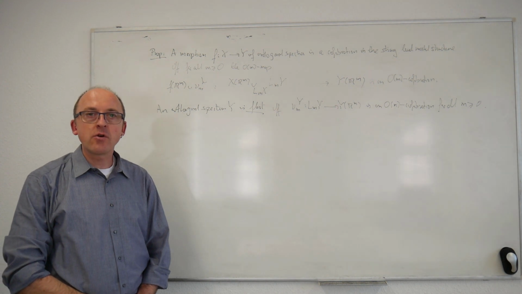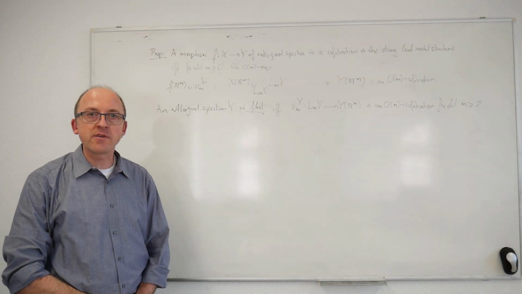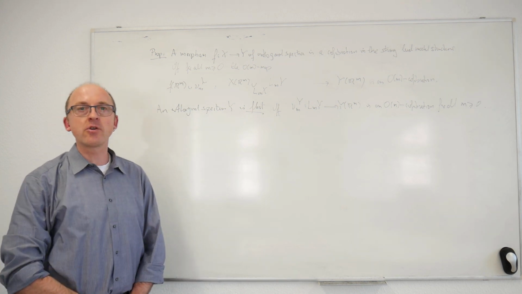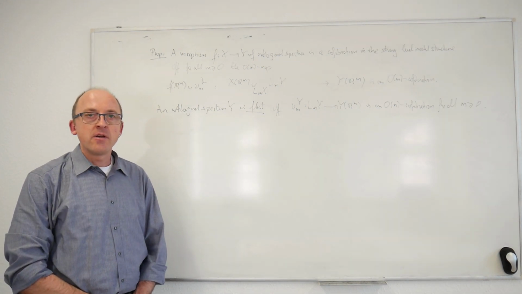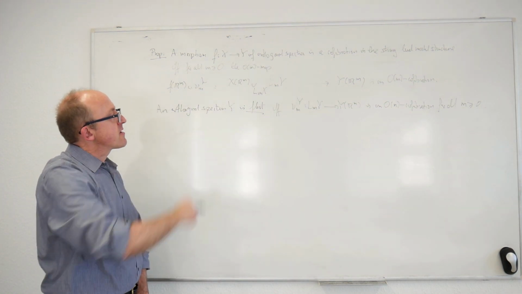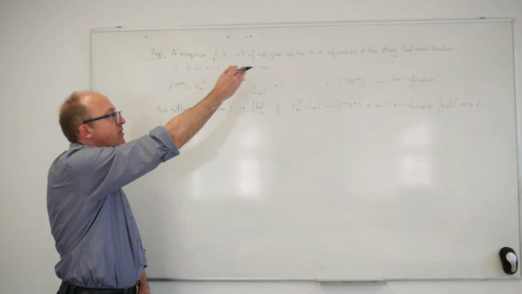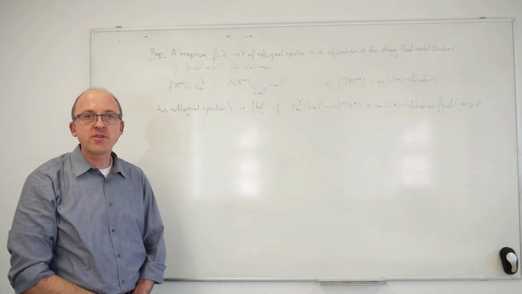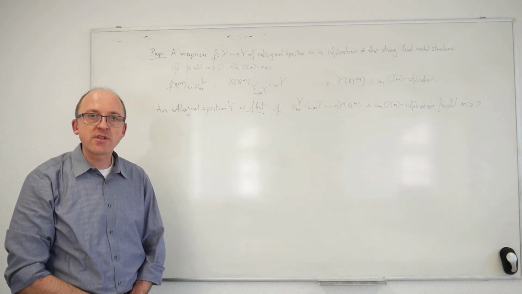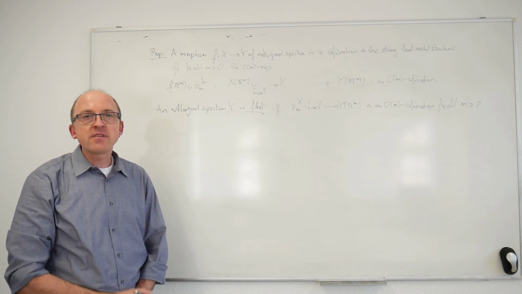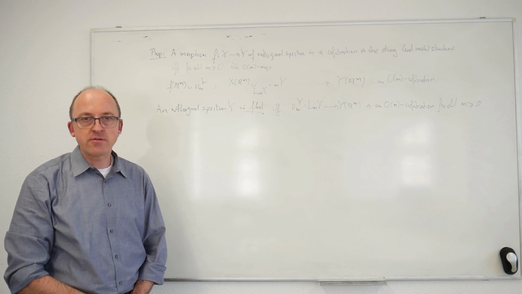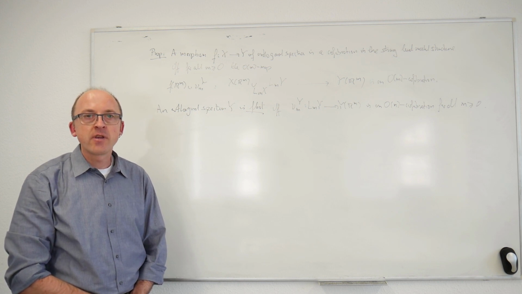Let me put this into context by comparing it to two of the non-equivalent stable model structures that have been constructed on the category of orthogonal spectra. The cofibrations that I call the flat cofibrations, which are the cofibrations in the strong level model structure, coincide with the cofibrations in what Martin Stolz calls the convenient model structure in his thesis. And this is the orthogonal version of what Hovey, Shipley, and Smith call the S model structure in their paper.